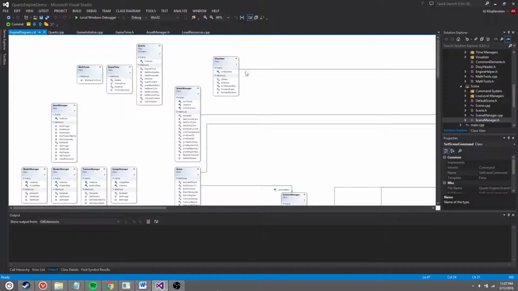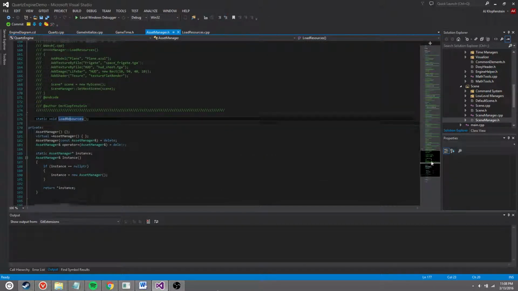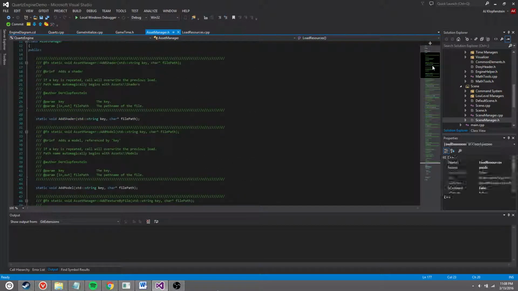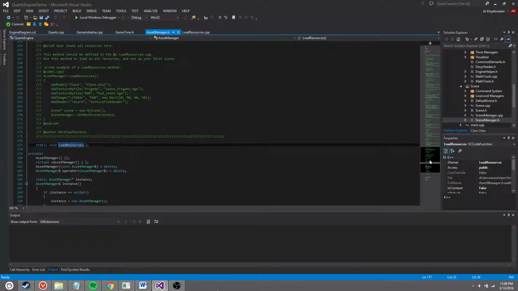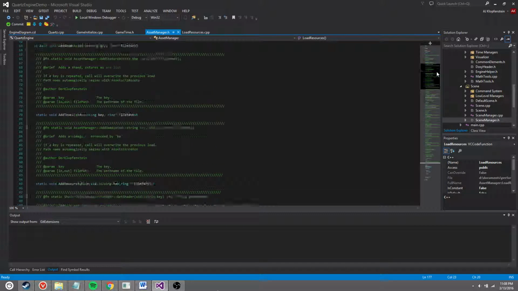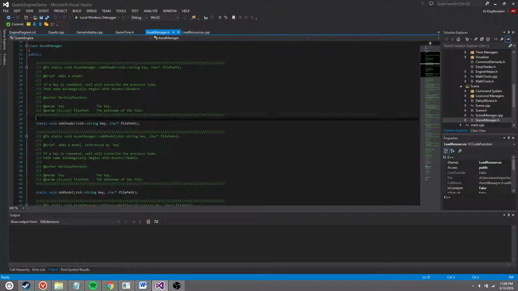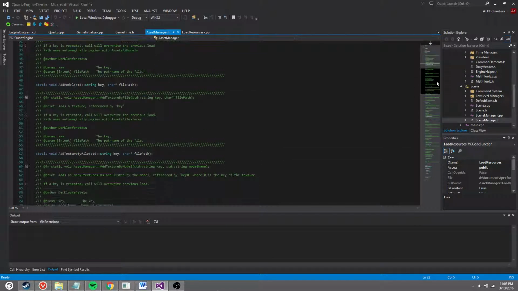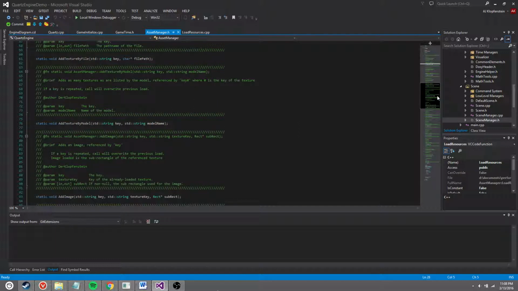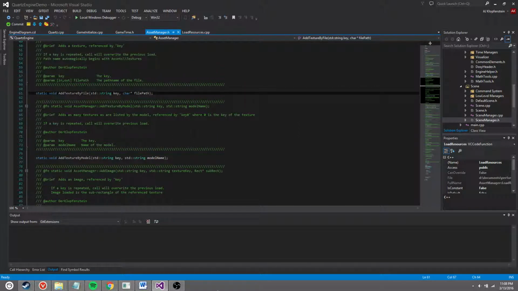So first of all, we're going to talk about the asset and time managers. So the main asset manager here is the one that the user interacts with in the load resources method. It's got direct calls for adding shaders, models, textures, either by a file directly or by a model that's already associated.